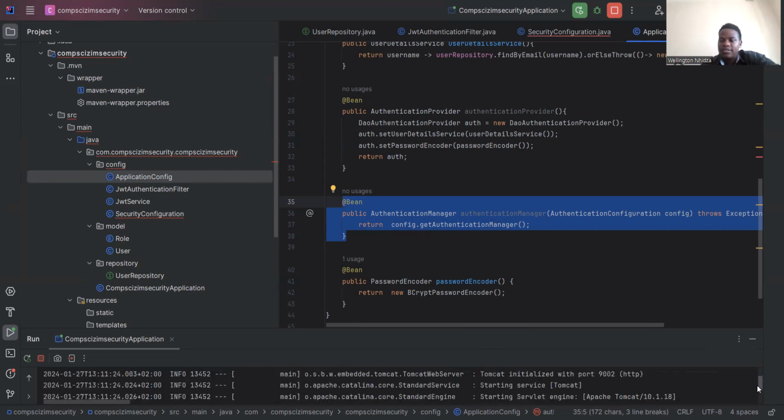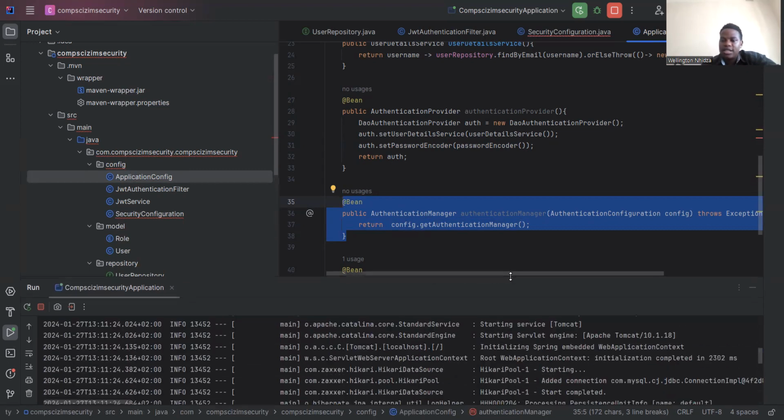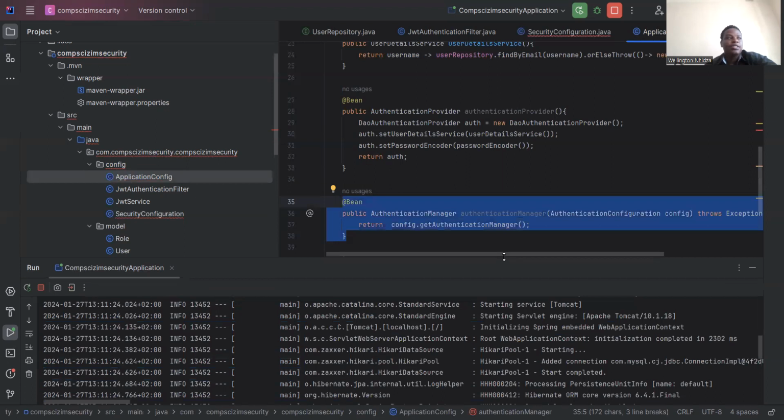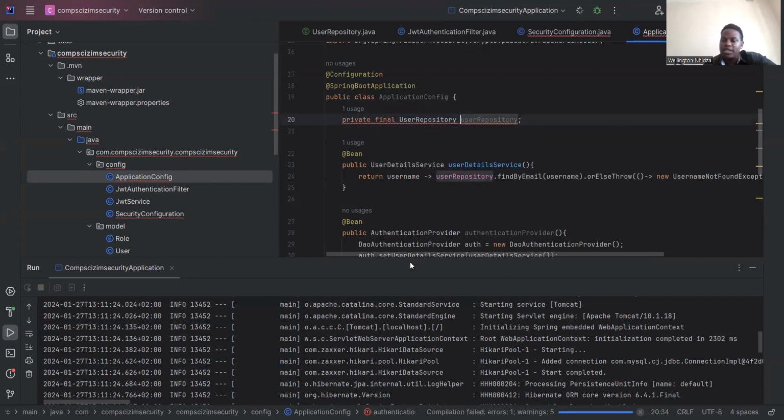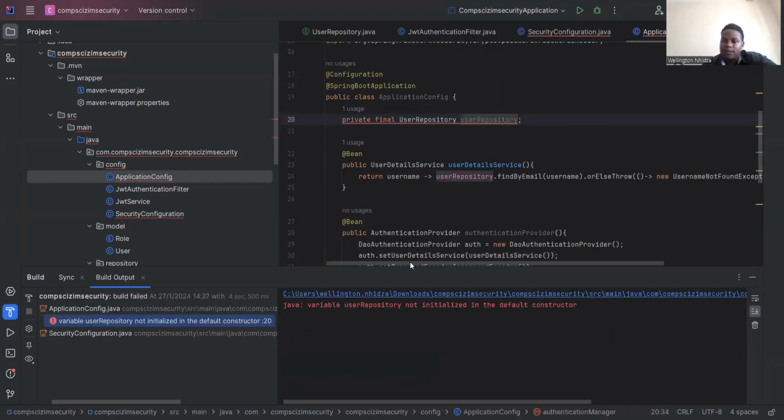And so now let us create some user, so that we add a user and we authenticate a user. So here, let me just run to see what we have done. Are there any errors, so that we can solve them before we move to the next chapter?